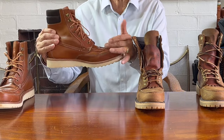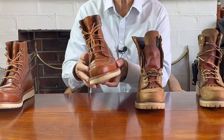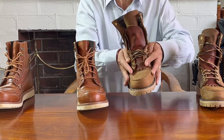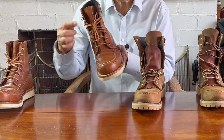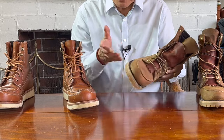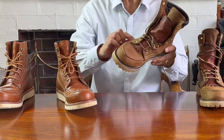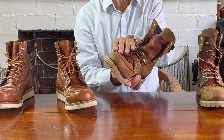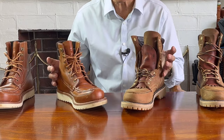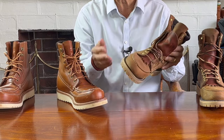They are both high-volume Mokto boots. Their construction mimics the moccasin construction of American First Nations footwear, but unlike makers like Rancourt and Russell Moccasin, they are lasted from the top down rather than from the bottom up. They do not have a bottom piece that wraps around the bottom of your feet. Both of these have the vamp Mokto stitch, made by sewing the side walls to the vamp piece with that typical Mokto apron stitch — and in both cases, they are two separate pieces of leather. Both are Goodyear welt construction: a thin strip of leather called the welt is sewn on the inside to the insoles and uppers, and then separately on the outside through the midsole. It's a water-resistant form of construction and eminently recraftable, because a cobbler can replace the worn outsole by peeling it off and gluing another on without potentially damaging the midsole or anything else.